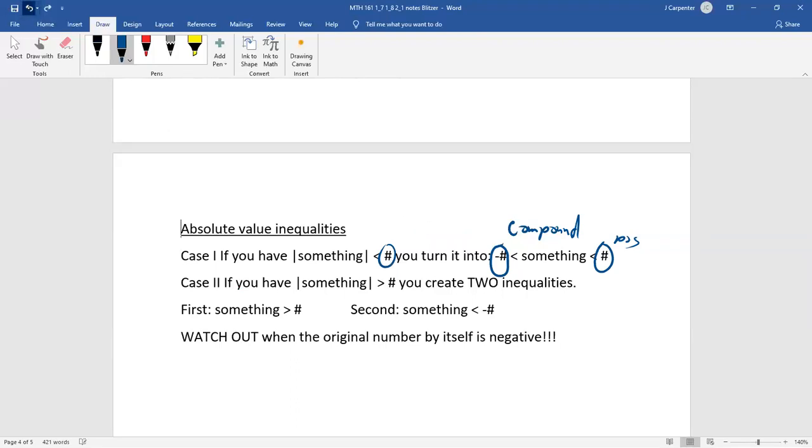So that is very much related to when we had an absolute value equal to a number, where we set the inside equal to the number and we set the inside equal to the negative of the number. That's exactly what's happening. Here's the positive version, here's the negative version. But what we do is, for reasons that will make sense once we eyeball these and see solutions and can talk about it, we sandwich the middle stuff between the 2 things. We don't just set them equal because this wasn't an equality, it was a less than.